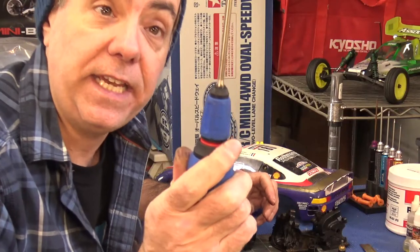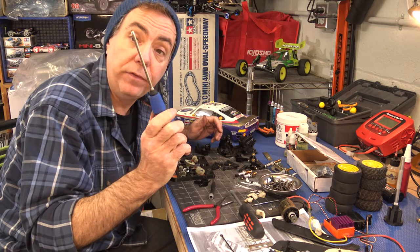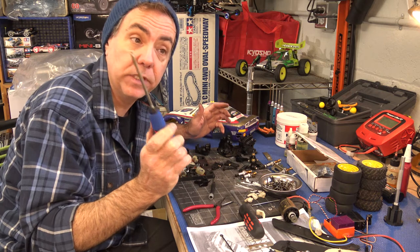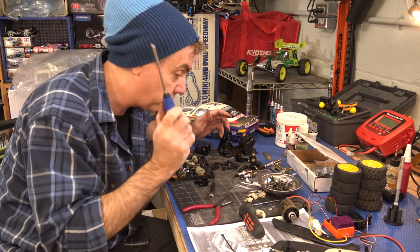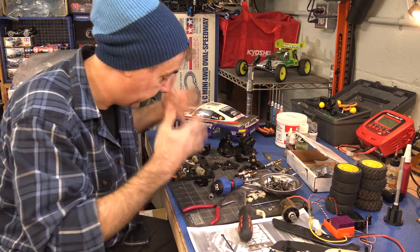One thing I will say is our Tamiya ratcheting screwdriver was amazing. We did a full review of this screwdriver and it was perfect for this kit with all of the Phillips head screws that hold it together. I'll put a link up top to that review of this screwdriver. I know it's a little pricey, but this screwdriver is well worth the investment. It fits in your hand great. It really lets you get in there.